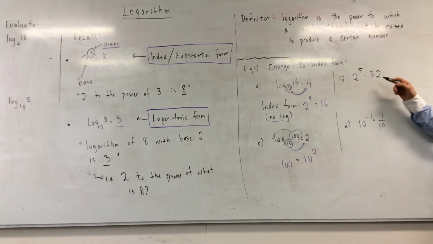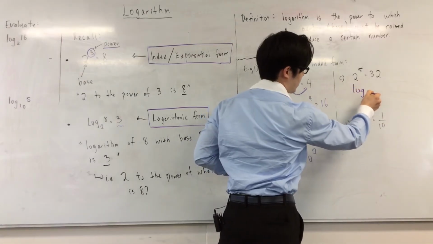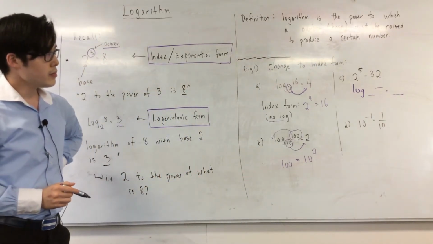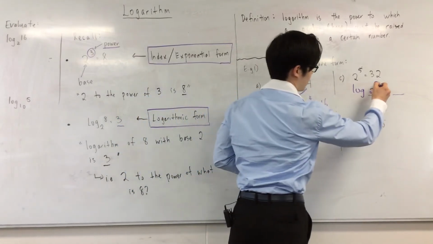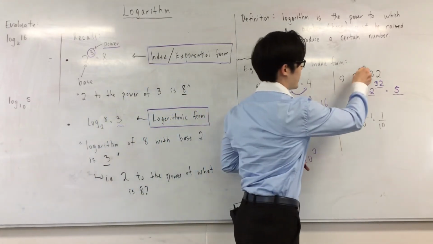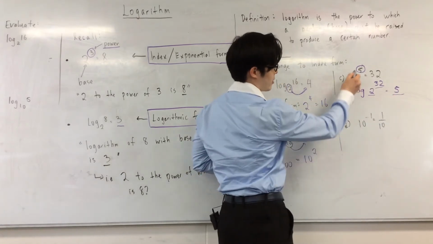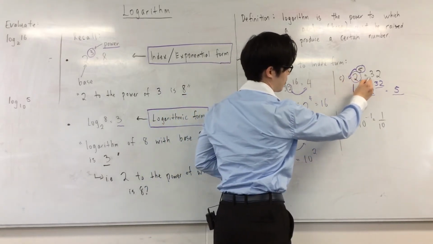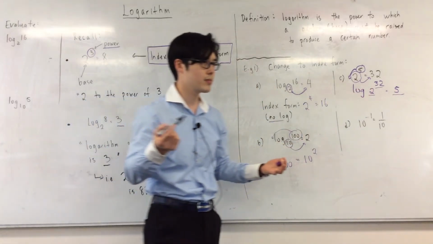Now you also have to be able to go backwards. Here's the index form; change that into logarithmic form. 2 to the power of 5 is equal to 32. That's right. Girls, like I said, when you're changing to logarithmic form, you're making the power the subject by itself. So the way I like to look at it is, bring the 5 down, but bring the 2 up. So you have 2 at the bottom and 32 goes up. That's the way I like to get it straight away.